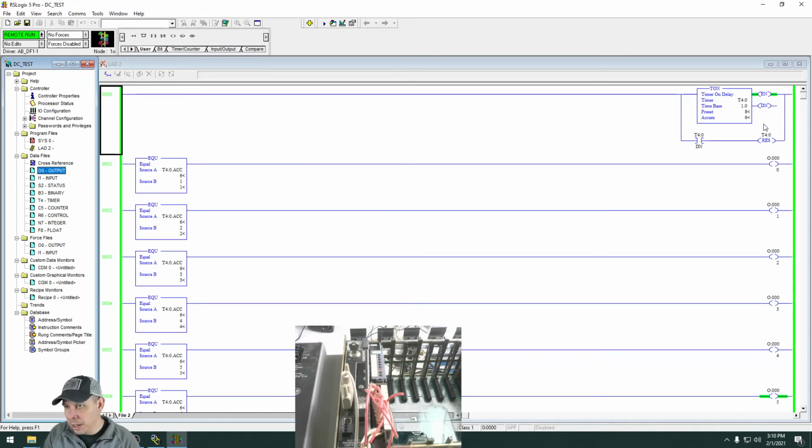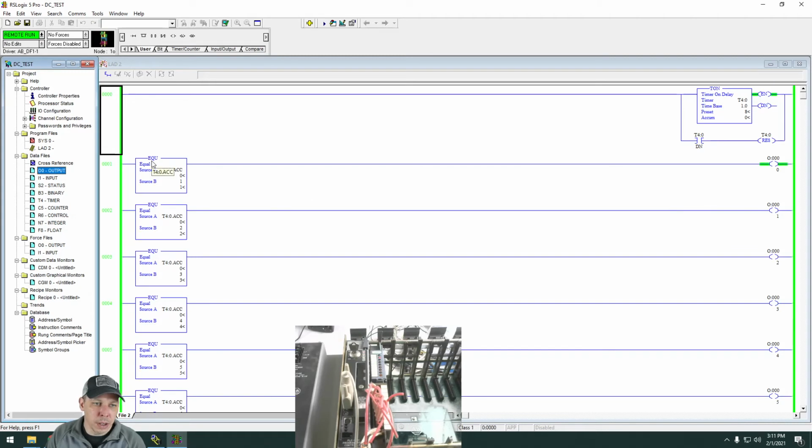So when that done bit is energized, it's tied to this normally open contact. It closes this contact here and goes to this reset. This reset is tied to timer 4-0, which is this timer here. So as soon as the done bit makes, it sends continuity through here, makes this reset, which resets it back to 0. So it just keeps repeating all the way from 0 to 8 over and over and over.